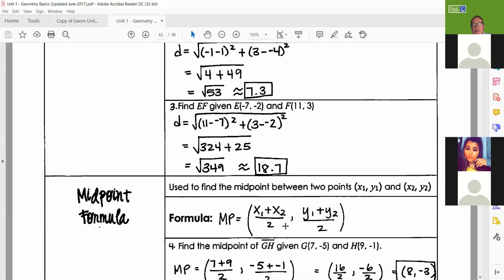So what this really is, is two separate calculations. Averaging the x values is going to give you the x coordinate for the midpoint, and then the second calculation, where you're averaging the y values, is going to give you the y value of the ordered pair that's right smack in the middle.